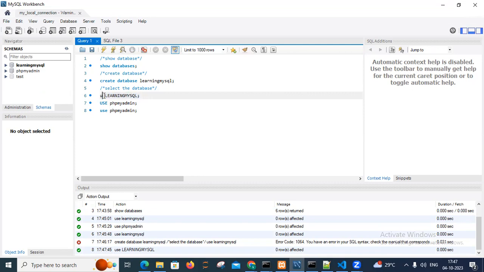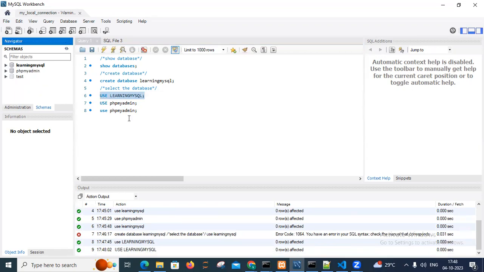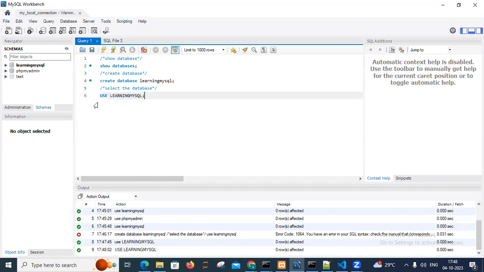You can also use capital letters. USE, then I'm going to select, and it is also working. There is no problem. You can use normal sentences or capital letters, that's not the issue.